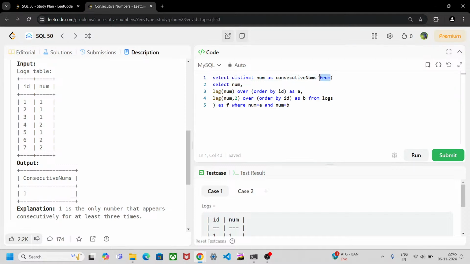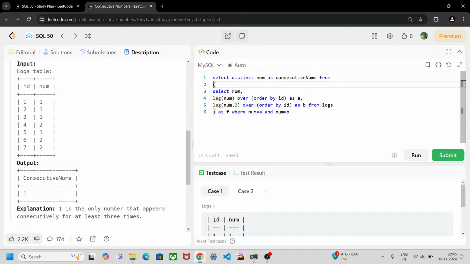Then from, this is like a subquery. Select num, and lag of num over order by id as a. So first we are finding the lag of num, that is the previous number, then lag of num, 2.